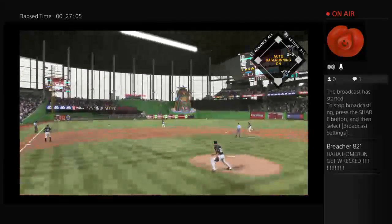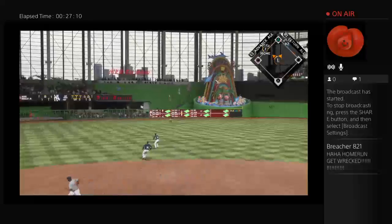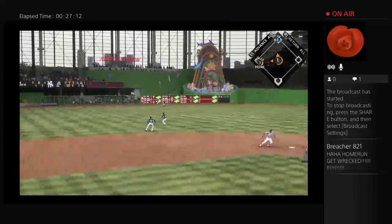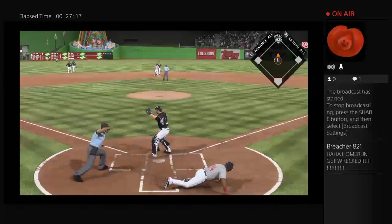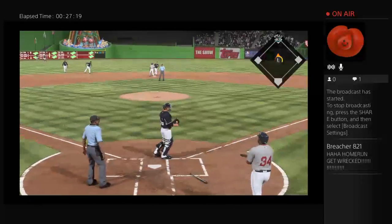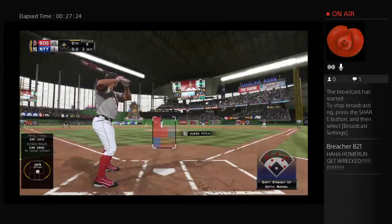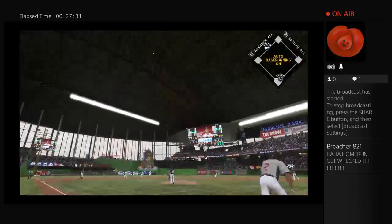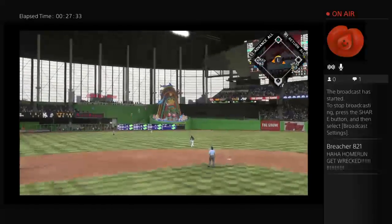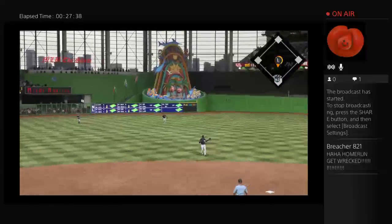Line toward the gap in left center. And that's another base hit for him. He's on a tear in this one. Here comes Ortiz around third, and a relay home. Tag there by McCann. They got him at the plate. Coming to the plate now, Xander Bogaerts. And we'll see if he can get something into the gap to make it interesting. He's had a great game so far, but needs the triple to complete a cycle. Hicks is under it. And that's the third out.